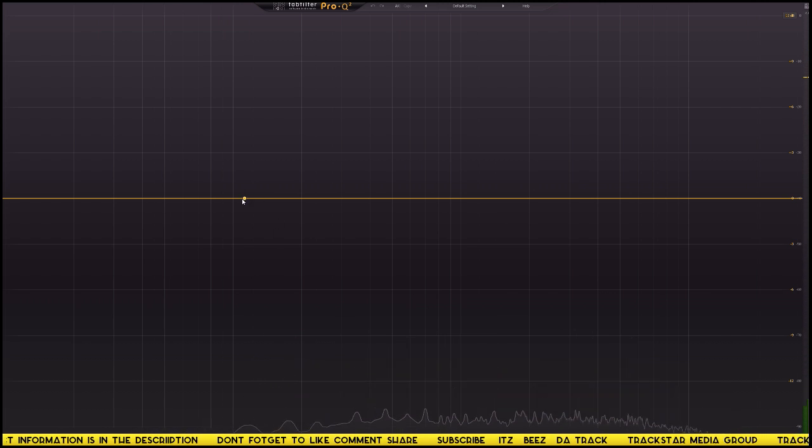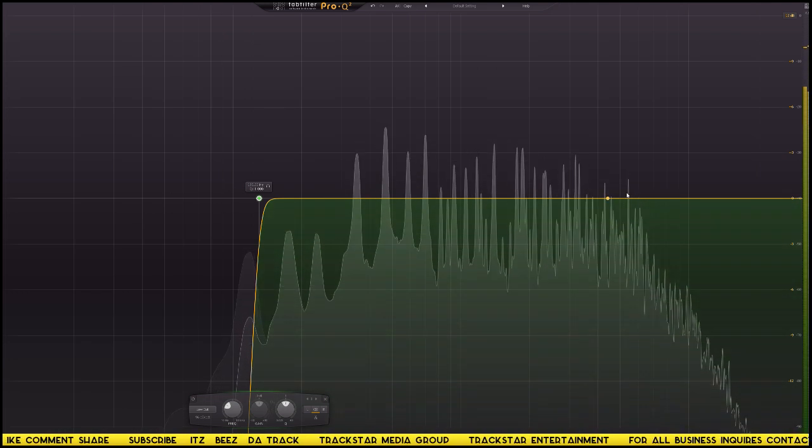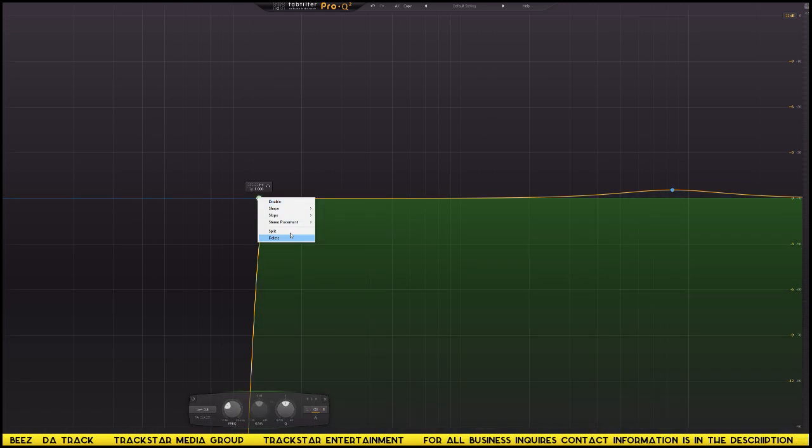So when I really need that, I'll double click that, turn it into a sharp filter and low cut it. So we get rid of all of the little mud. We don't need that. We'll cut up to about 120, 130. Then we'll boost a little bit of the higher stuff. One thing I like about the FabFilter EQ is it has this mid-side mode. So what I can do is right click on the point and then click on split. So now we have left and right. So we'll switch that into stereo.